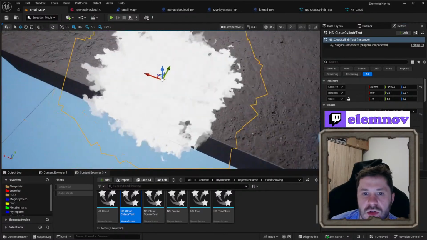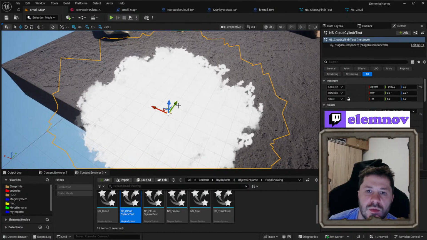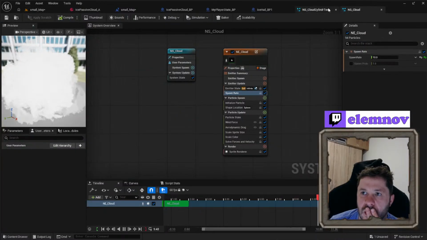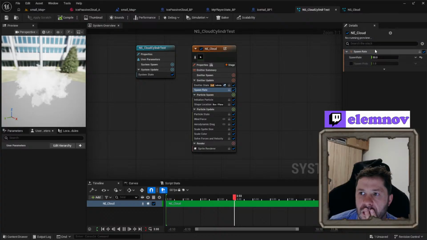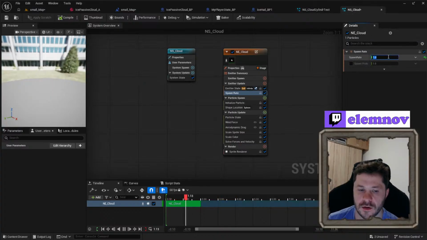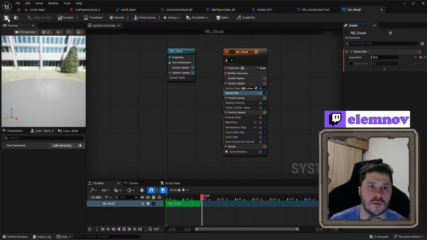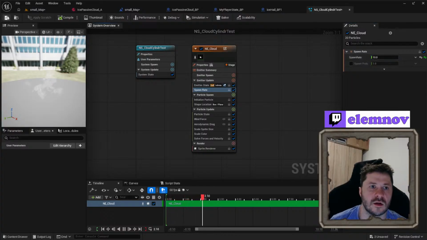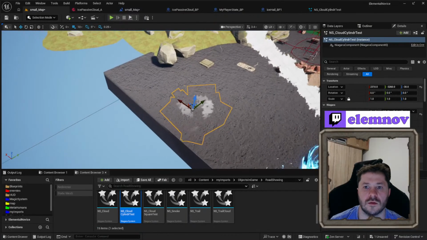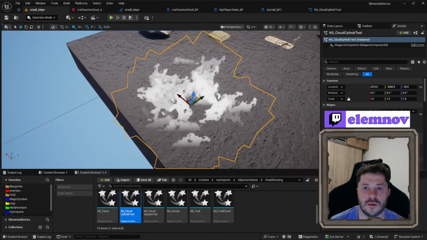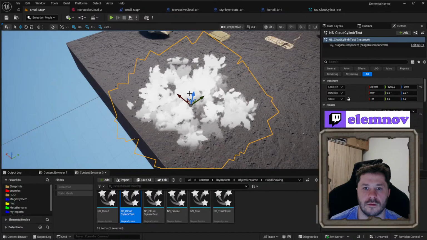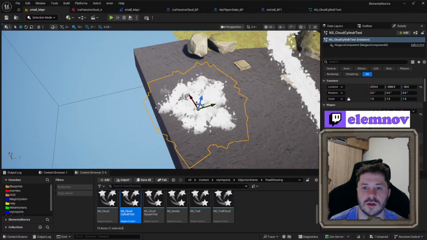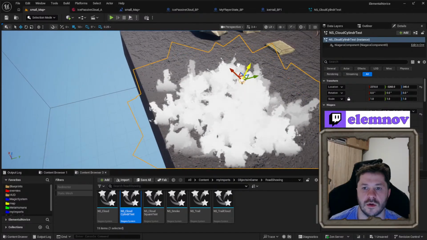I'm not understanding, it looks like it gets a little bit smaller, but I don't want it to overlap everything. Okay, let's do 10. That definitely gets, the cloud definitely gets smaller. What if I lift it up?